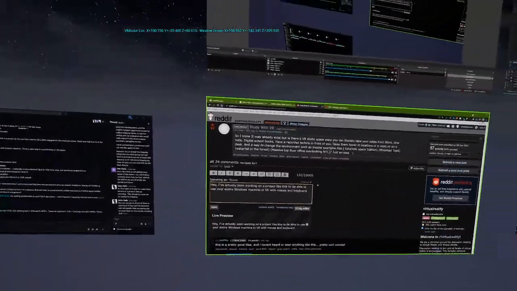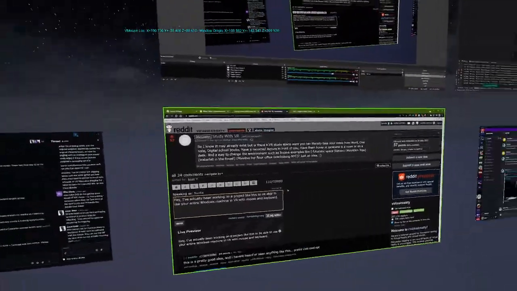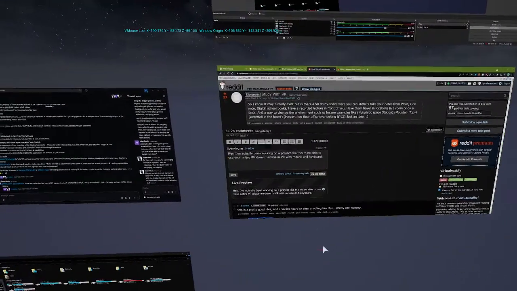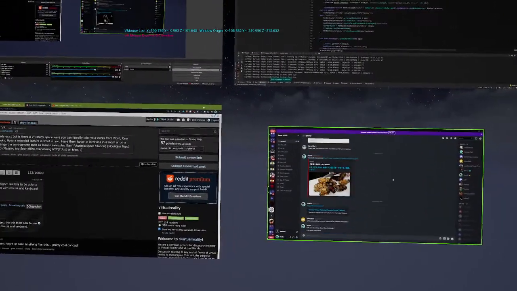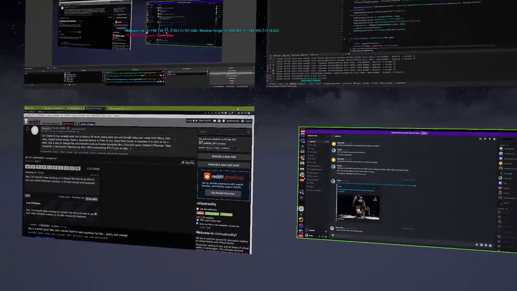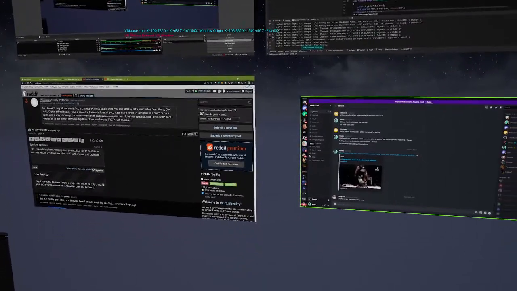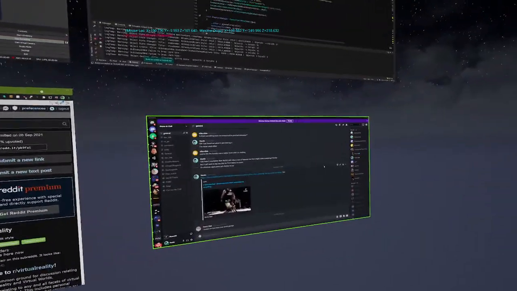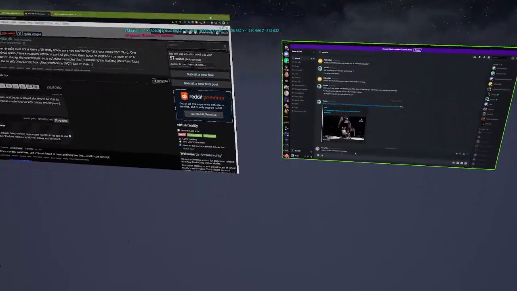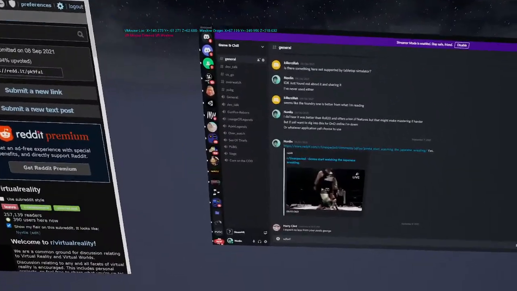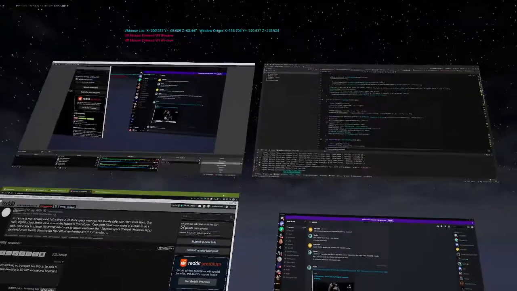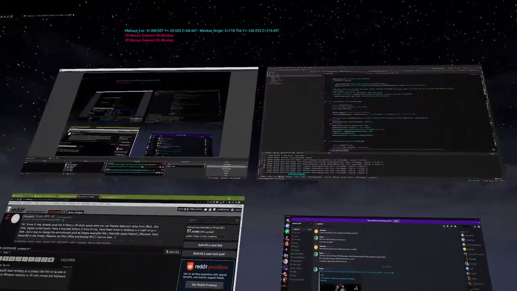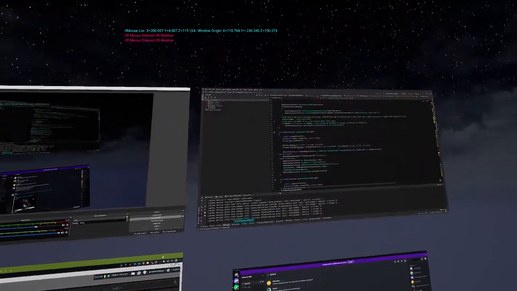There's definitely a lot to work on and make this smooth. But the idea is you can at least transition from window to window. Here we are, my Discord. I can completely scroll and navigate. I can go to settings, see my friends. I can type messages. It's hard to see. Let me zoom in here and then go back and do all that jazz. Same thing with the Rider IDE.